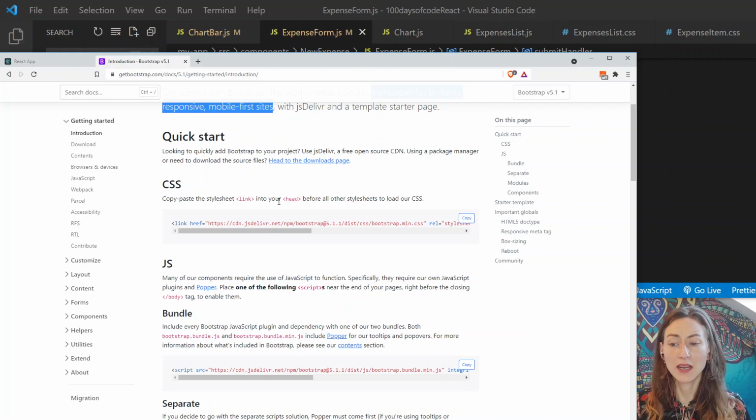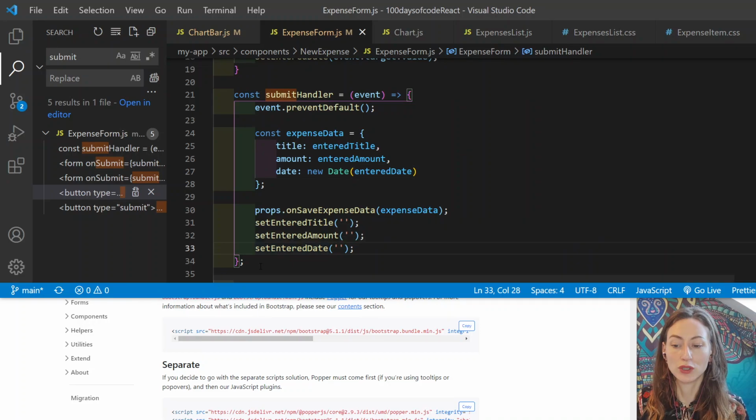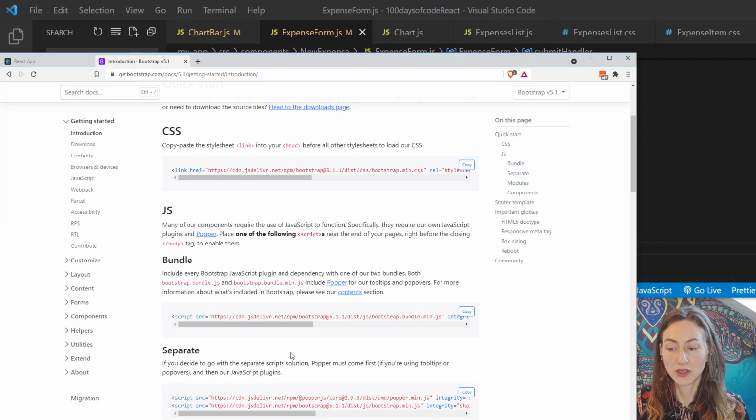So all you do is plug it in. You copy and paste this style sheet link into your main index file. You can also import it from the terminal if you're using a project that has a package manager, like Angular or React. You definitely can use it in React, and Vue, they're all just JavaScript frameworks. You run the command in your terminal, it will install the package, and then you can use it in your own project.